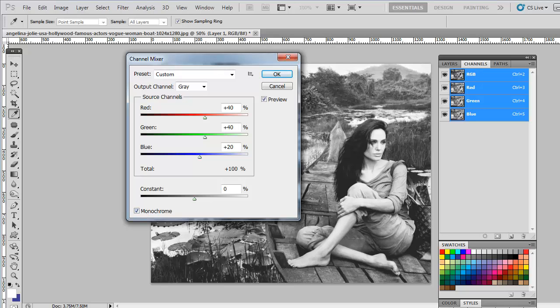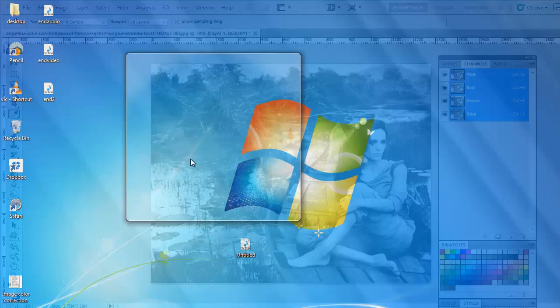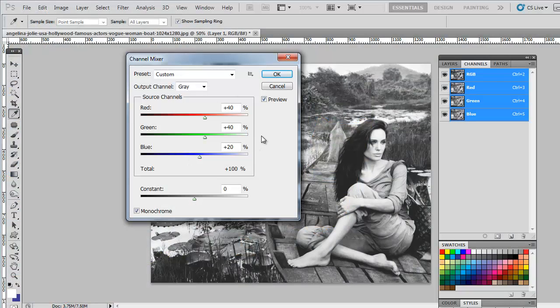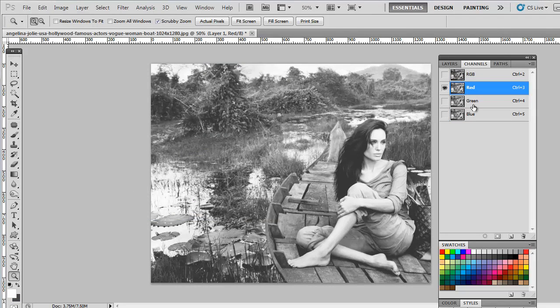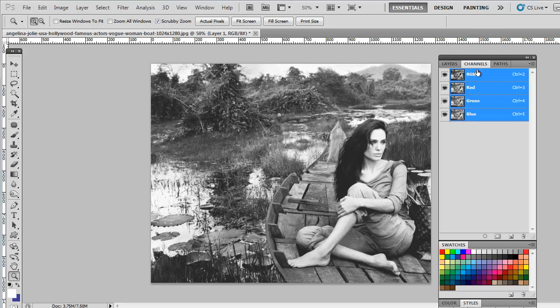You can save any of your custom settings by clicking the preset options button just to the left of the OK button. Clicking OK, so the image has been changed to grayscale.